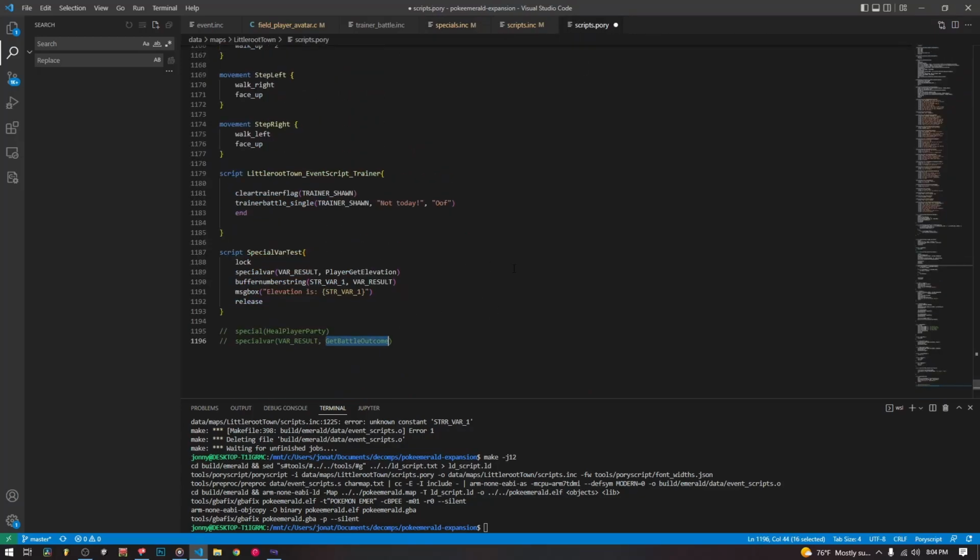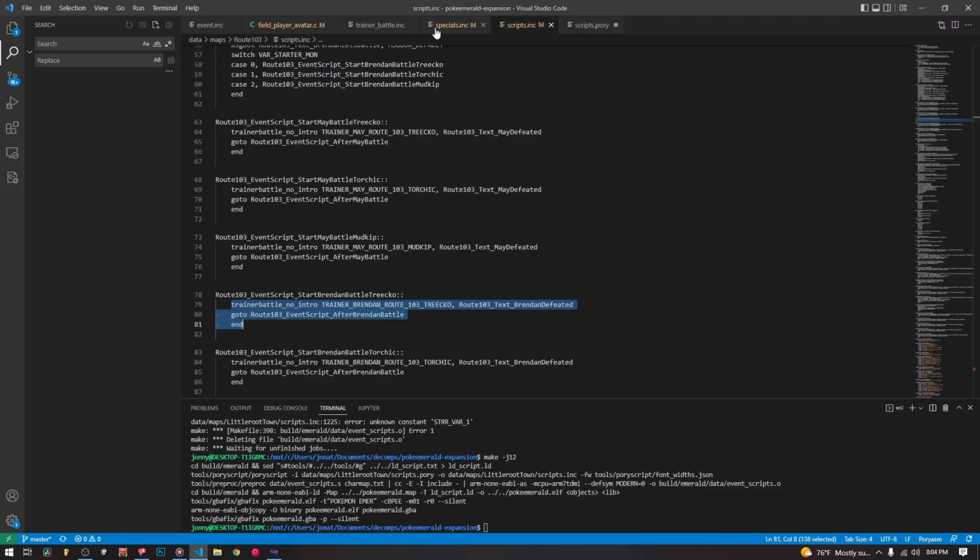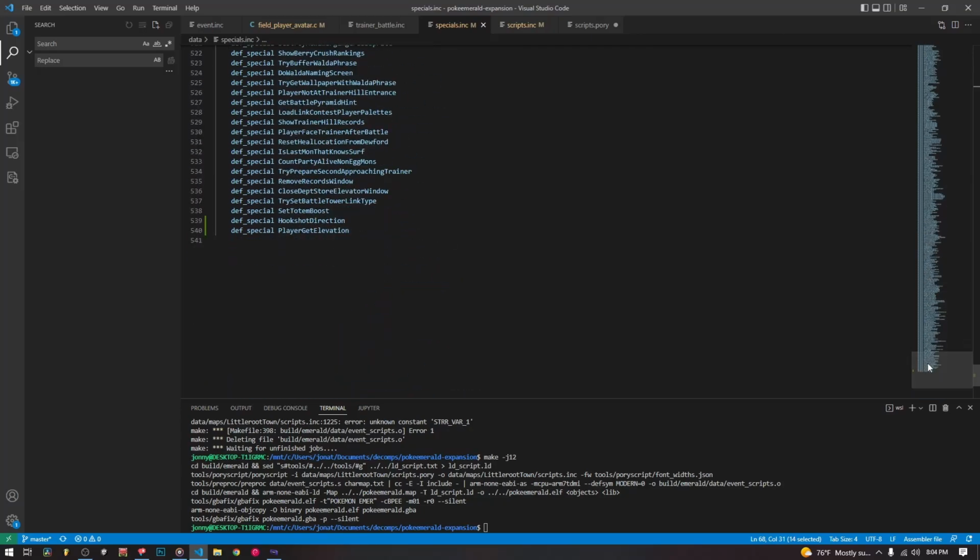So if we're creating more complicated scenes, or if we want to add features like an NPC that can tell you the EVs or the IVs of your Pokemon, now you're going to probably want to create a special to do that, because you're not going to be able to access the Pokemon data any other way than in the C code. So you're going to create a special, a function that is going to handle taking the trainer party struct that we can access, the list of structs of the party members, and then using the dot operator or whatever C stuff, I'm not going to get too into specifics for that example, to pull out the Pokemon data from the GetMonData function of that Pokemon, and then you can return that using a special, depending on what you are looking for.